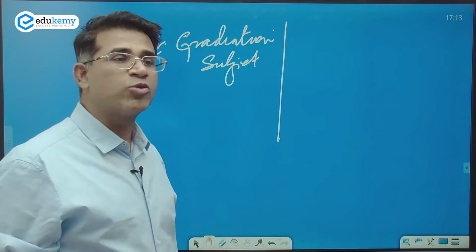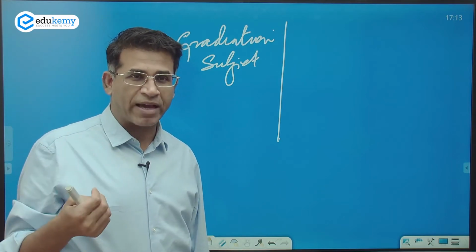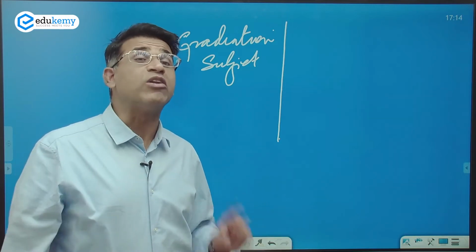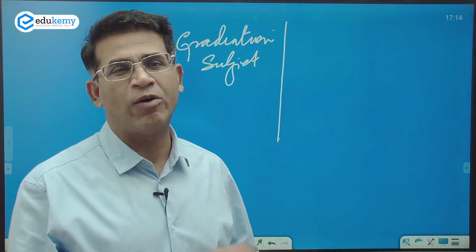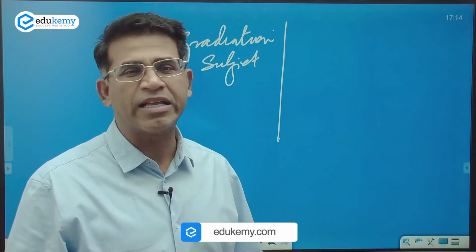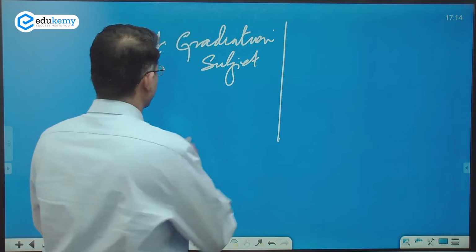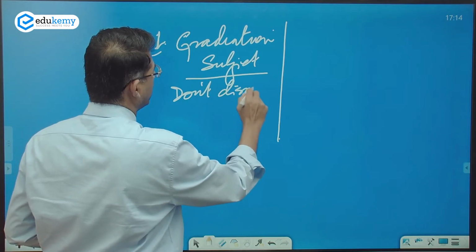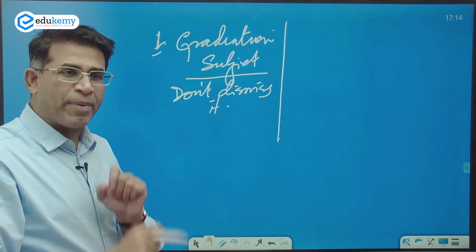Okay, I always tell students that if you come from a specific type of background, if you come from a specific type of subject, don't ignore it. उसको छोड़ना मत. Say if you come from commerce background, engineering background, maybe a humanities background, you have done some study around history or pol science, don't ignore it. Your graduation subject, don't dismiss it. Okay, keep it as one of the parameters.